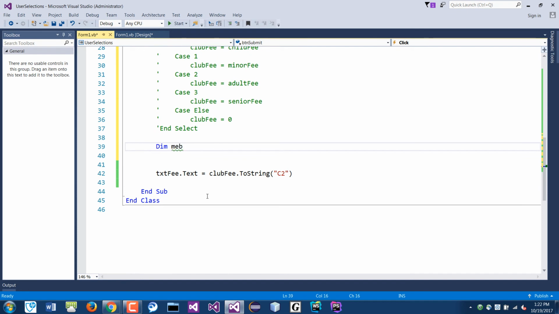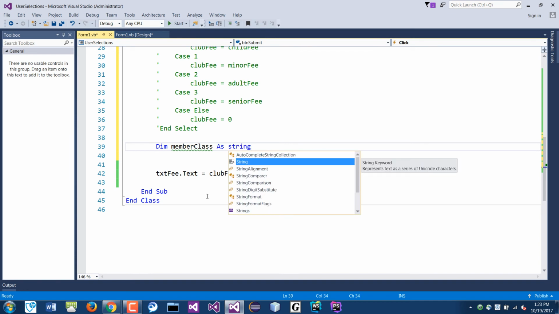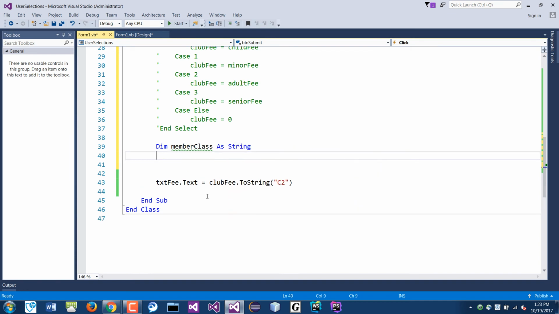I guess we could say member class or something, as String. Member class will store the string, so it's going to be minor, adult, senior, or child. It's going to store those texts.